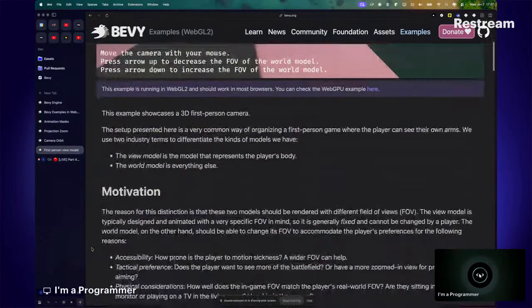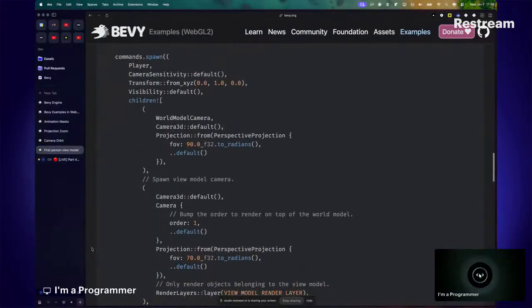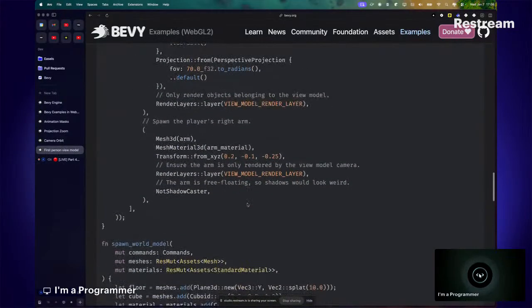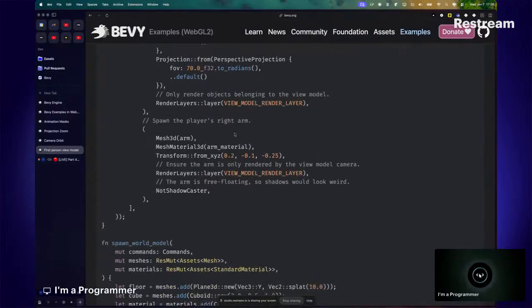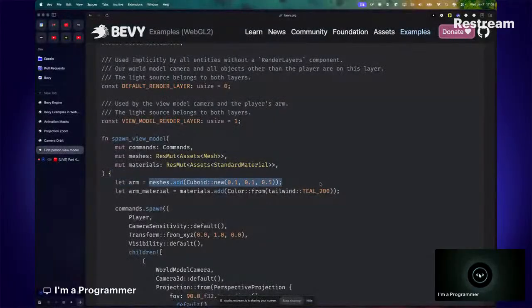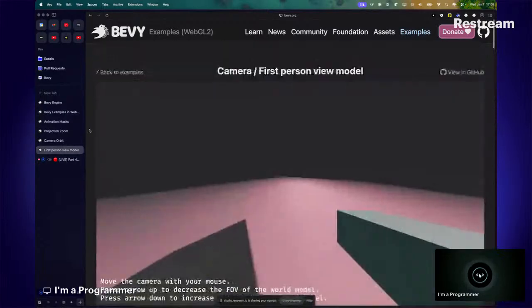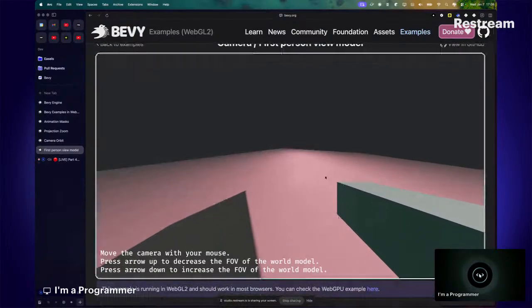But that's an actual implementation, right? So all games like in COD and all of those things. So we can see that there is a spawn the player's right arm, which is a 3D arm material, all of those things. Now, the arm, where does the arm come from? This is it, the mesh cuboid. So the arm is just, in this case, a cuboid that was created. Okay, maybe that's why we didn't notice that that is an arm. Okay, let's assume this is the arm, this green thing you see here.